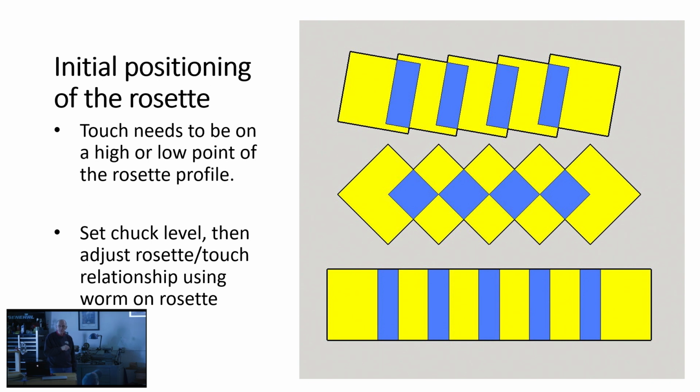If you're going to use a rosette that has lobes on it and a profile, one of the things you need to be concerned about is you're going to start plopping these rosettes onto your workpiece, and you want to have that rosette oriented properly. For any given rosette, there's probably a position where it looks right. Either the high point in the rosette profile will be at 12 o'clock, or the low point of V or something. There's some characteristic where it looks right.